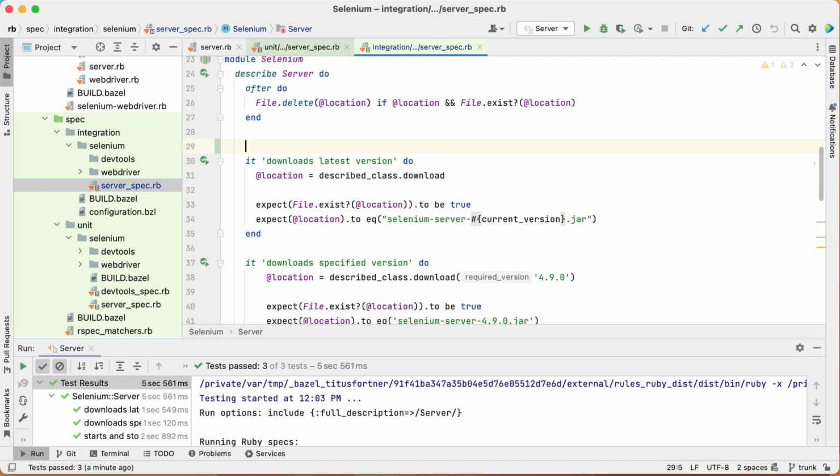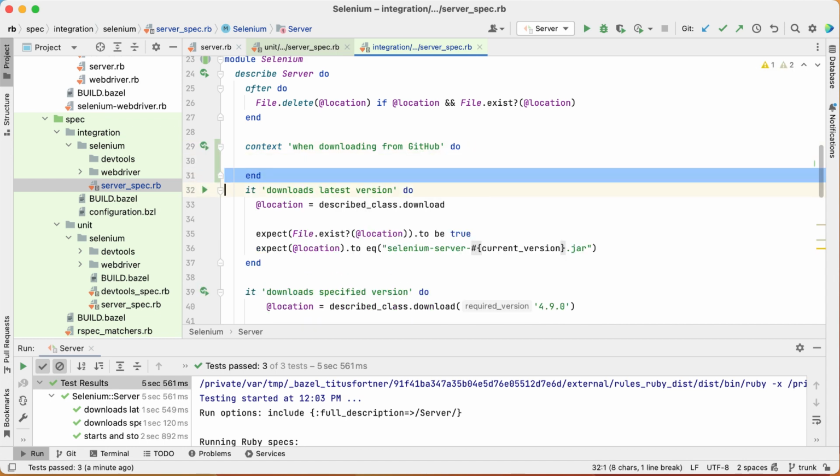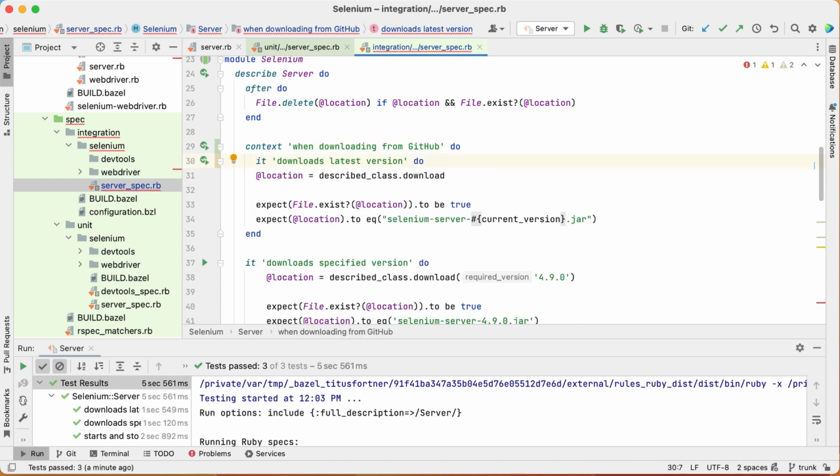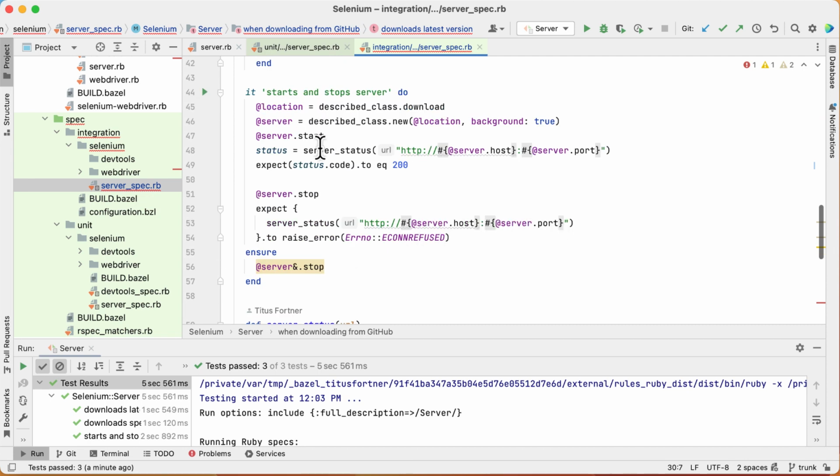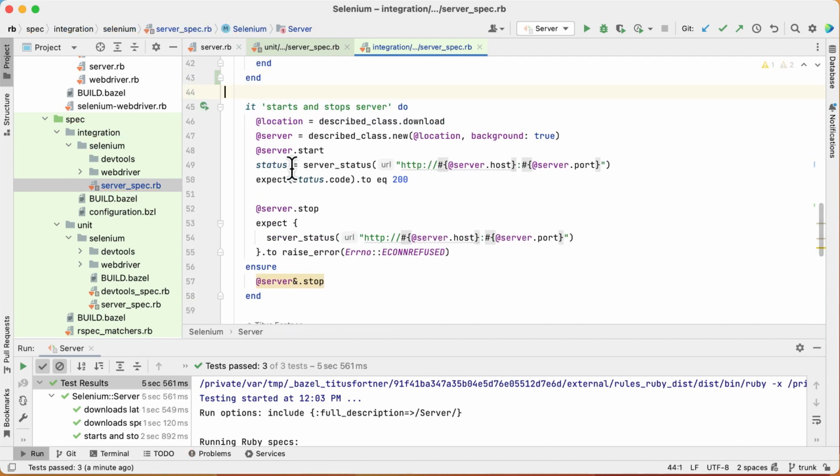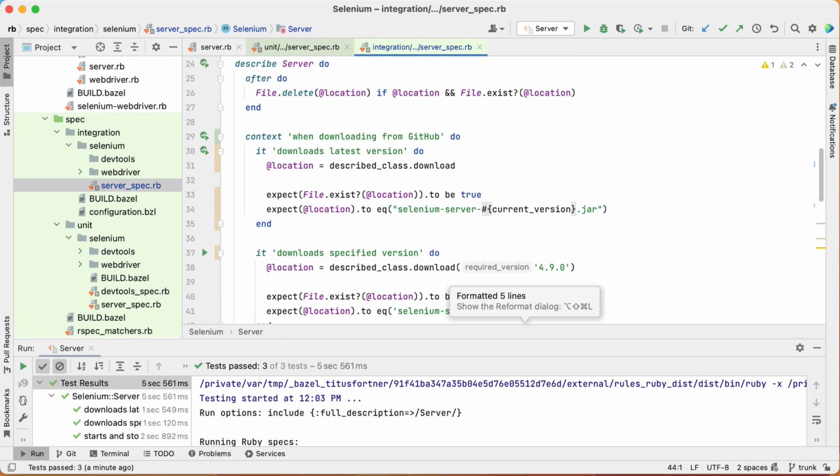So let's set this as context when downloading from GitHub. So we just care about the downloads. The starting and the stopping doesn't matter.